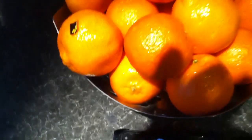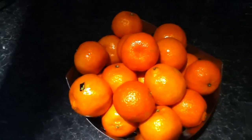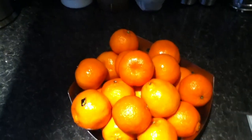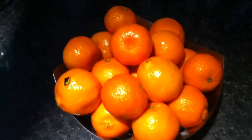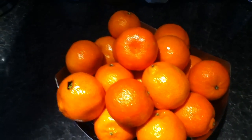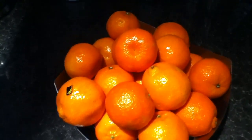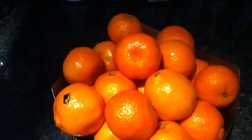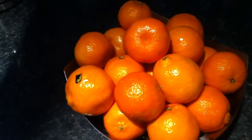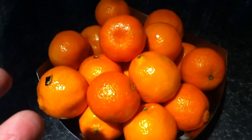So if we go back to the oranges, or the satsumas, and we ask: if I wanted to paint these, how would I get that orange colour? Well, first of all, we need to establish what are the three primary colours — red, yellow and blue. Now, are satsumas red, yellow or blue? No, they're not. So they're going to be secondaries. What is a secondary? It's a mixture of two of the primary colours.